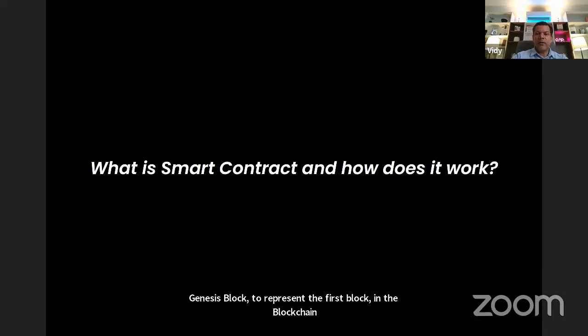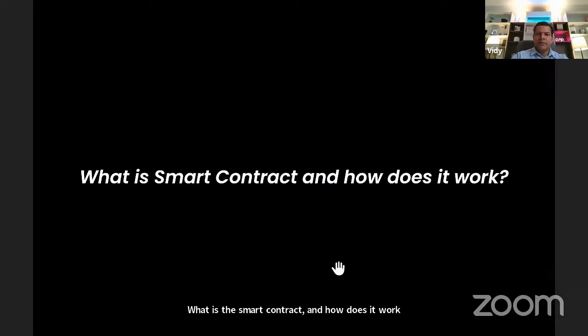What is a smart contract and how does it work? Smart contracts are simply programs stored on a blockchain that run when predetermined conditions are met. Okay, that's a good answer. Smart contracts are simple programs, if else, if then. Yeah, that is what I mentioned in the lecture. So that's good. A Genesis block is the name given for the first block of the blockchain. That's also true. So yeah, you got this correct.